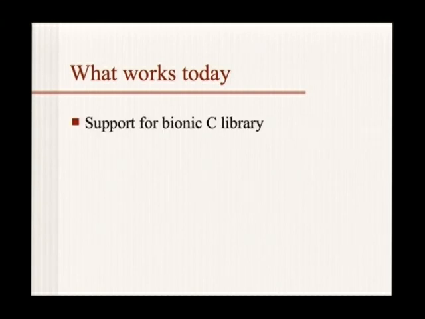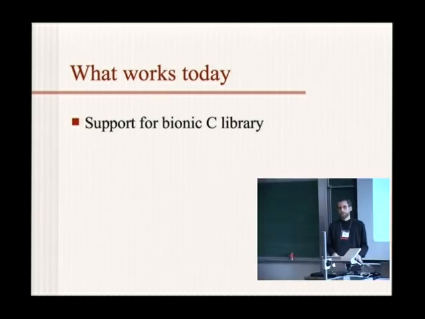So what is working today? We've added support for the Bionic C library. So Android is using a Linux kernel, so that part is obviously working already fine. But the C library is different, so we had to port Wine to the C library. It's mostly adding configure checks and replacing functions that are missing and stuff like that. So that was fairly easy. That's all in the Wine tree now.